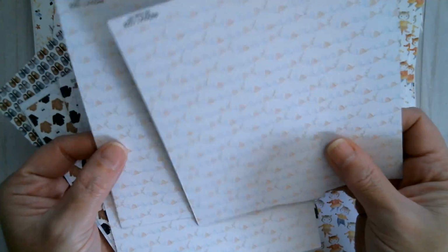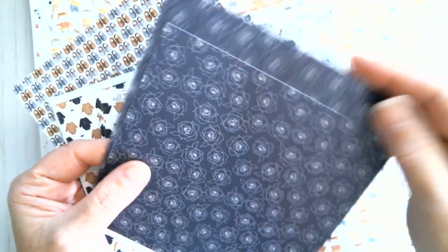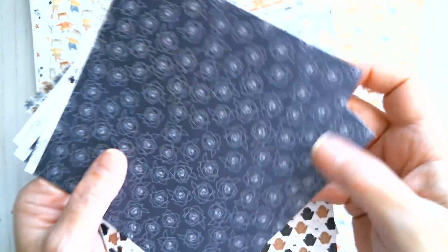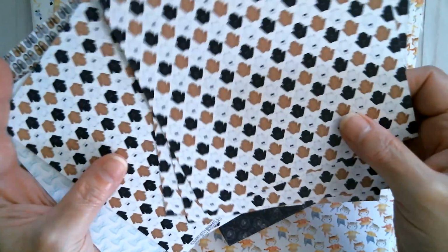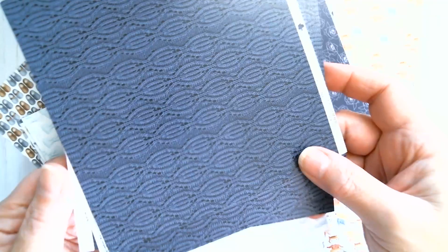And then we've got pennant banners. So I'm trying not to repeat myself. And then there's that lovely navy rose. I really, really like that. And then you've got the little clothes again, the little onesies for boys. And when you flip that over, you've got the navy cable stitch design.